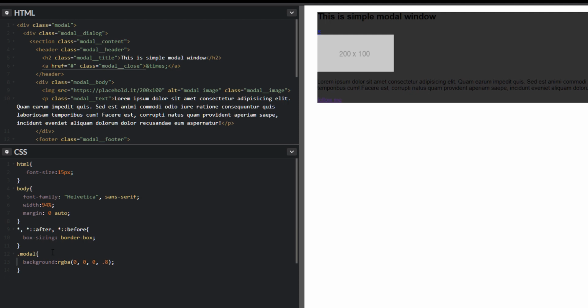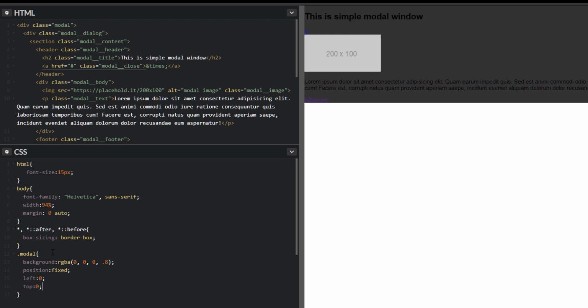I want to set its position property to fixed, so I can simply write position fixed. That's all. Now let's set its left property to 0, top property to 0, and maybe bottom to 0, like this.